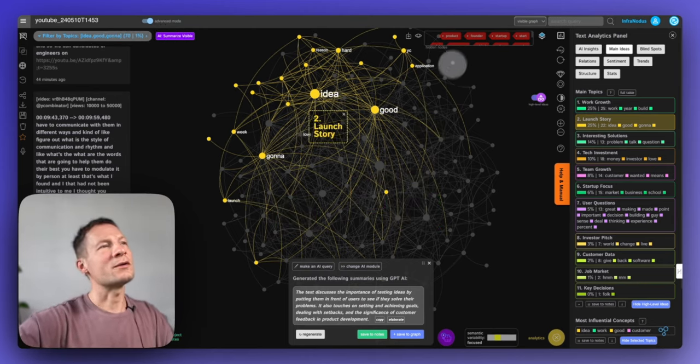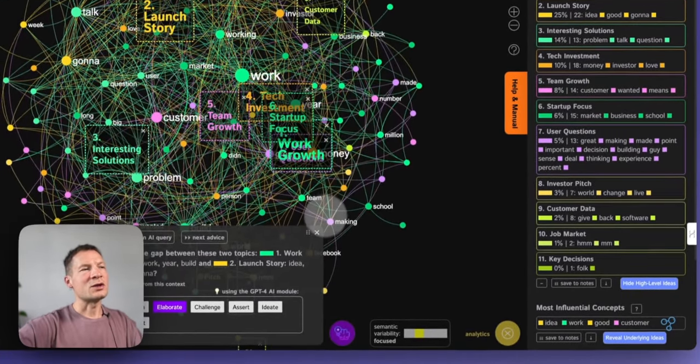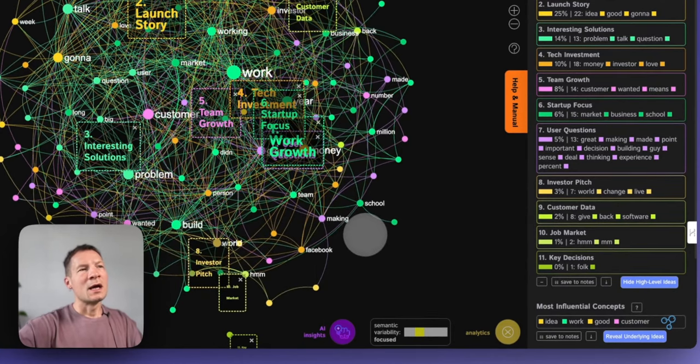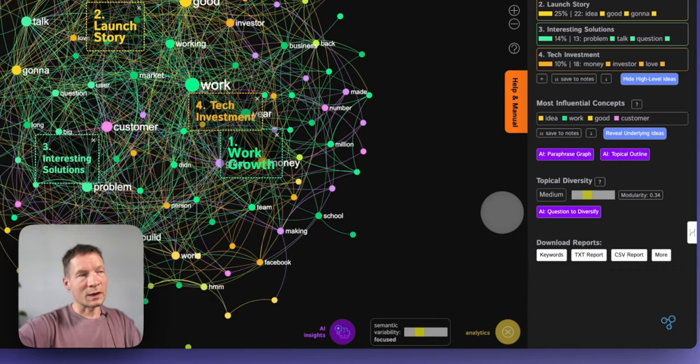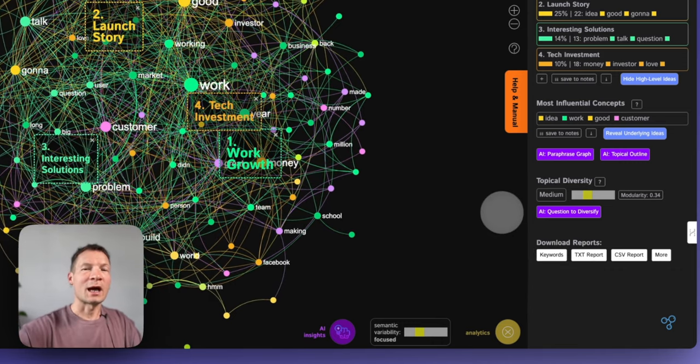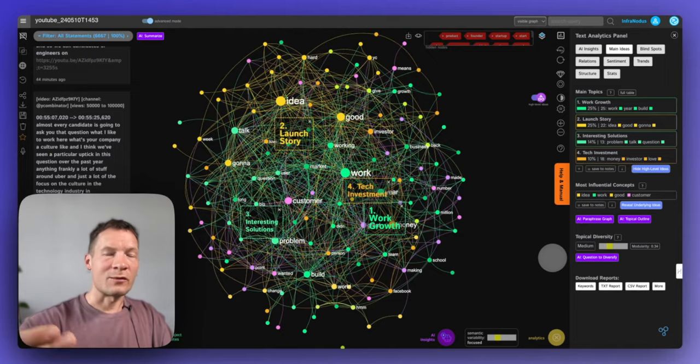One last thing I want to show you is how you would actually generate new ideas from this content. So what we've seen so far was me trying to understand what they're talking about. But we all know that if we just summarize data, it's great, we learn something new, but the most learning happens when we start asking interesting questions. So what are the questions that we should be asking?